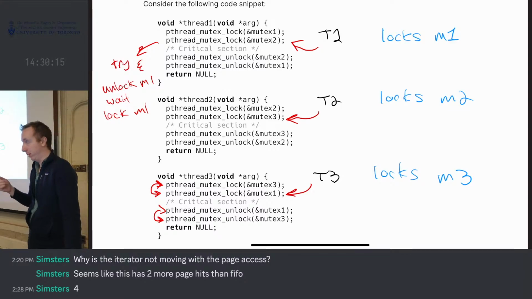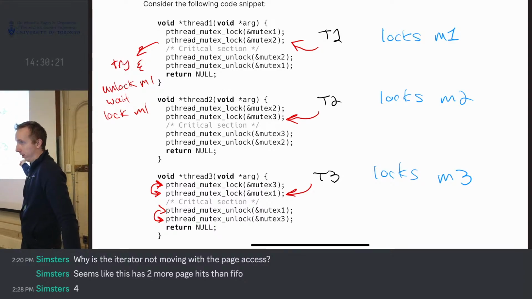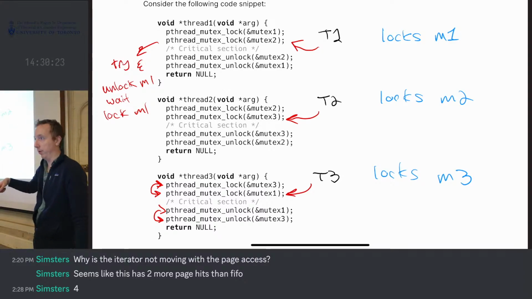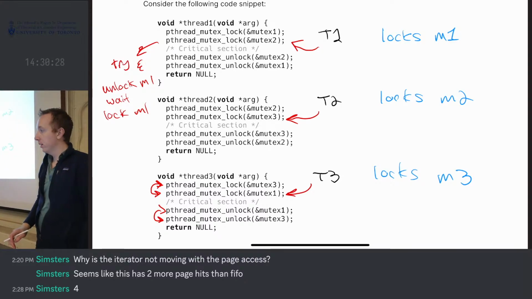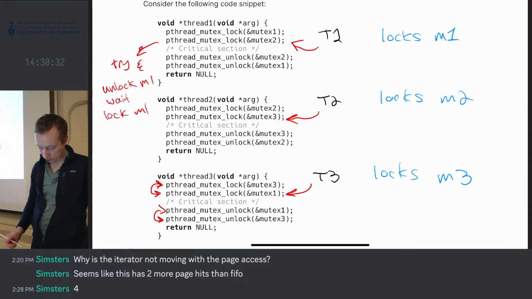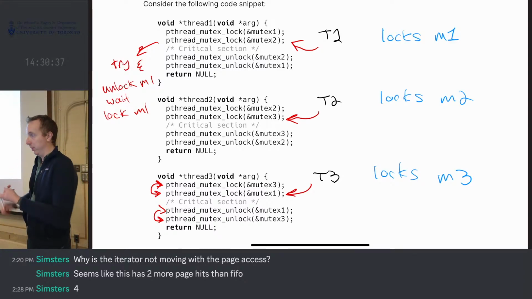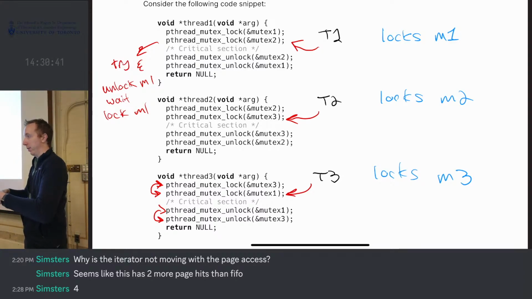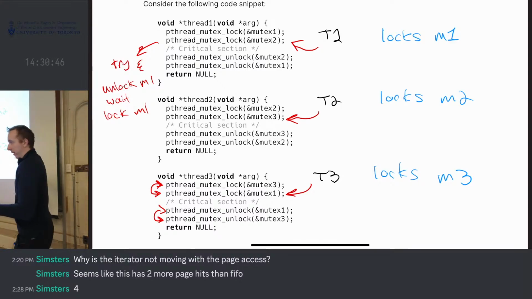The condition with the deadlock is like lock 3 was held and tried to acquire lock 1. So if I swap the order where I always get lock 1 first, I don't have a deadlock. Are you talking about the order in thread 1 and thread 3? They should be consistent with that order, that's what you're talking about? No, just the order between all the mutexes. So I always acquire mutex 1 first, then always acquire mutex 2 second, and then always acquire mutex 3 third. And if one's missing, I don't have it in that order.